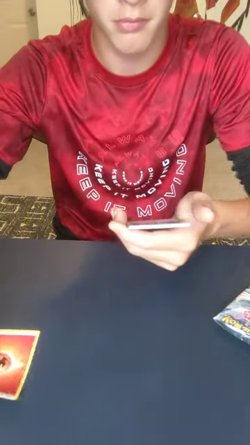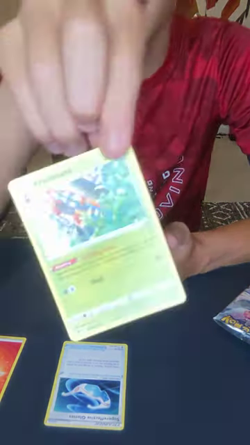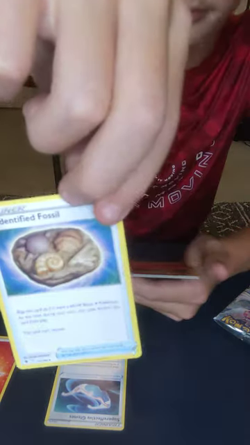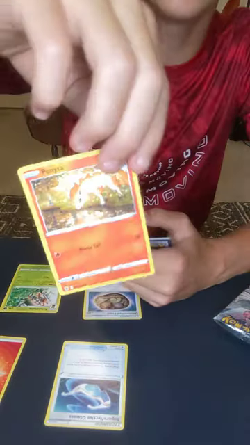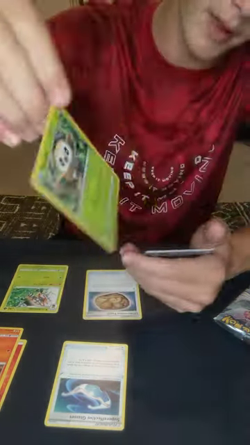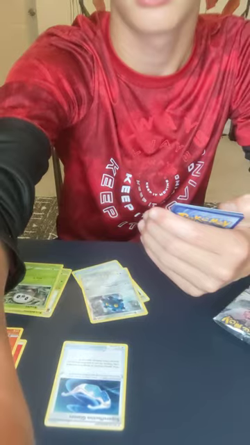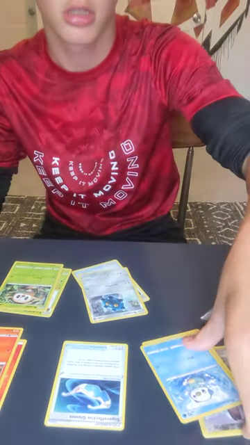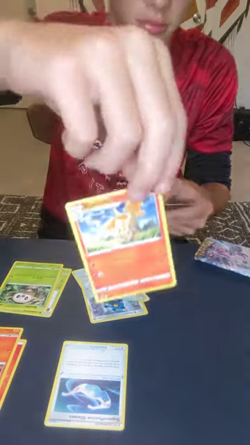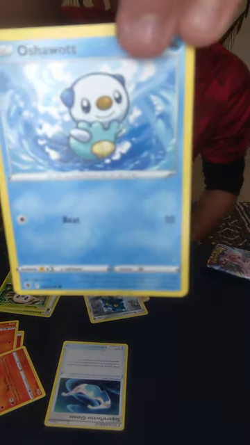Okay, it's a fire energy. Super fishing glasses. Whatever. Weirdo glasses. Cricketune. That one's new for me. That one's pretty cool. I like that. Unidentified fossil. Pointa. Roll that. I like that guy. Bronzor. Sorry, guys. My mom called my name. Then we have Rapid Dash. We have another Oshawott. Like, that's like the fifth one we have.